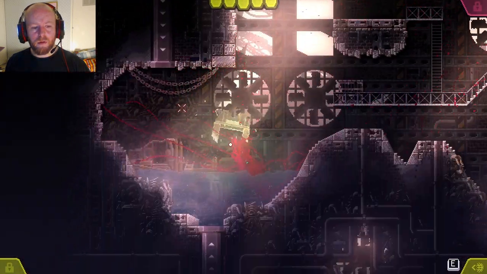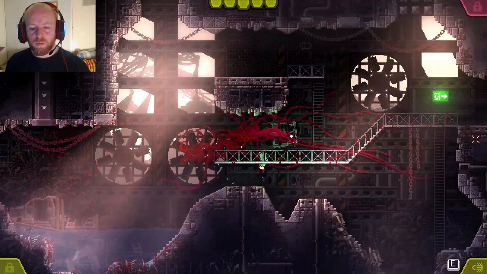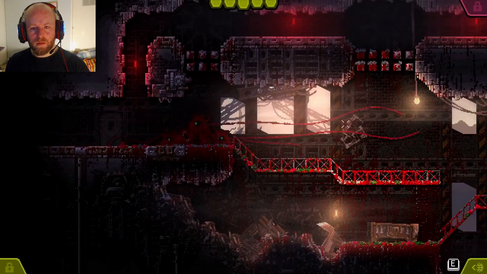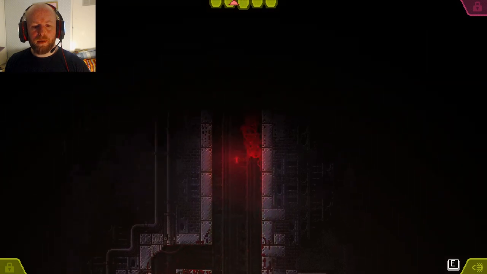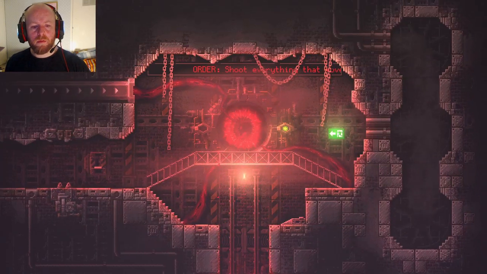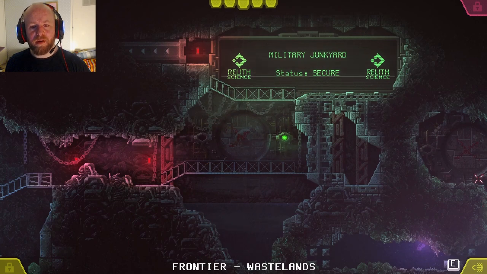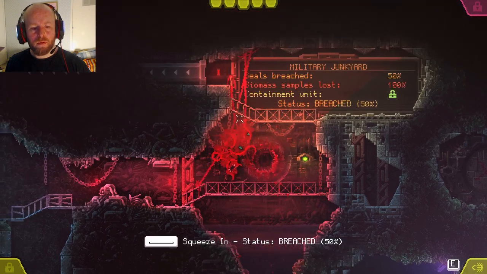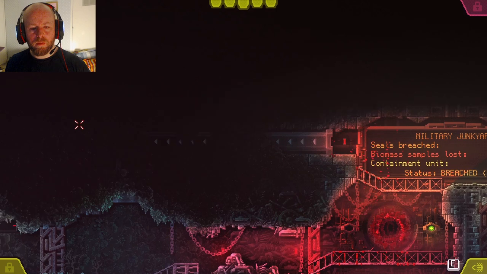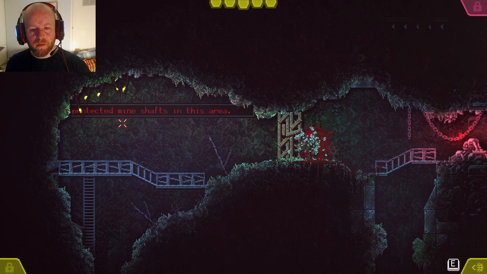Okay. Oh no, where am I going? Can I go up? Drop that. No, I think I'm too big. Slime. And we're in. Okay. Shoot everything. Okay. Military junkyard. Apparently they feel secure. Now they don't. Squeeze into the breach. Can you go through there? Oh, wow. I feel like I should be able to break that. It's just boarded up wood.